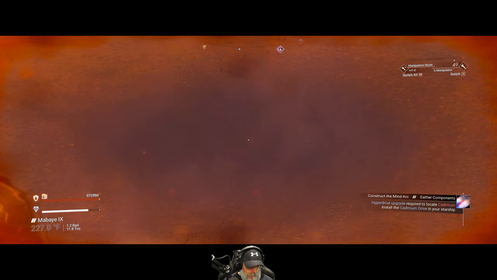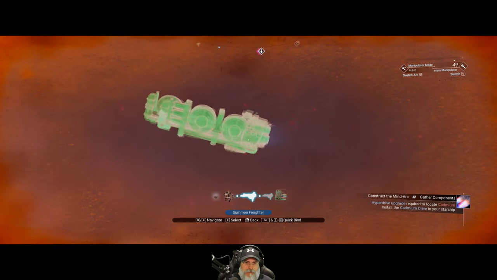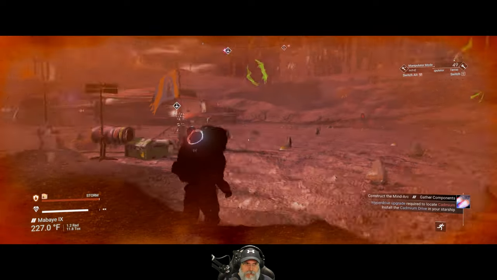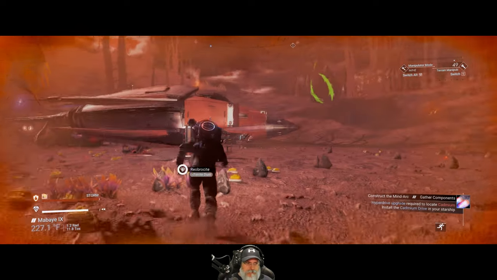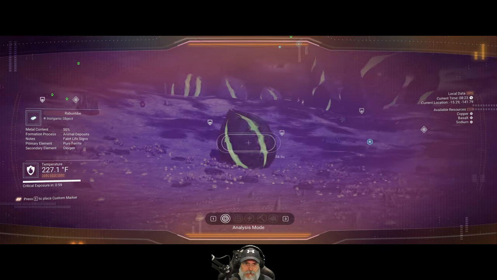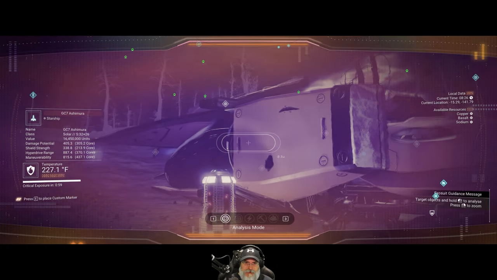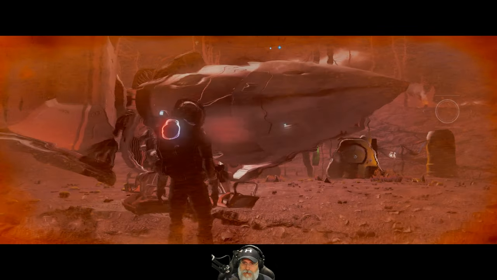Let's go ahead and call our freighter over here. And then go up to it. Oh wait, are there any storm crystals around? See any storm crystals at all? Maybe they're not on this planet.